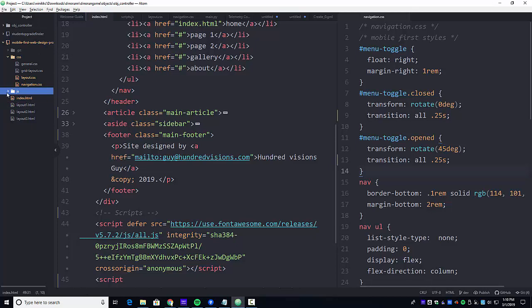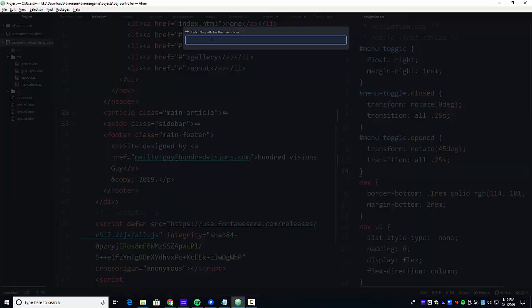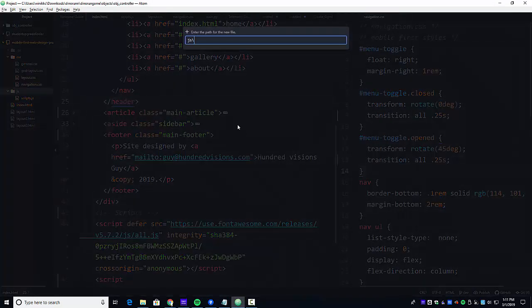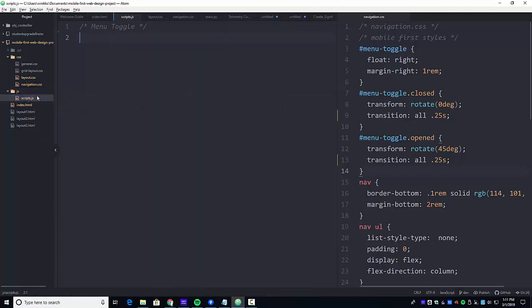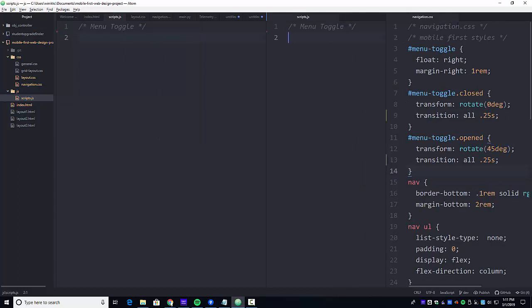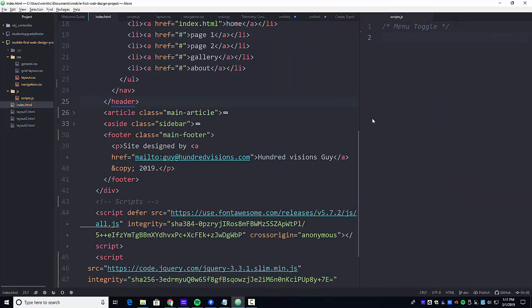You're going to need to create a folder here for JS. So if you have to, you can go into the folder and create a new folder. You can create new folders by just clicking here at the top, right-clicking new folder, or Shift-A, and then it asks you what you want to call that folder. And I called mine JS. And then from there, I right-clicked and did new file, or typed A, asked for a new file. So you click here and you just write the name of the file as scripts.js. I kept it all lowercase. Here it is. Let's split this off to the right. And then I don't think we need that anymore. And then we're going to go back here, menu toggle.